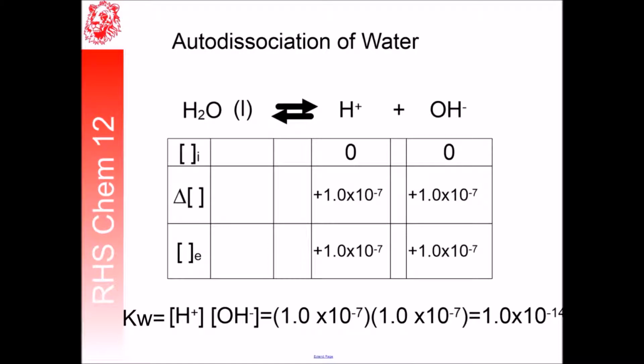We are used to using ICE boxes in equilibriums, and so here we go. Water is a pure substance, and we said that the concentration of any pure substance, including pure liquids or solids, is 1, so we just ignore it. If we start out with 0 hydrogens and 0 hydroxides, because the water hasn't split up yet, we gain a little bit of each. Like we're used to with equilibrium, our K, but in this case called KW, is equal to the concentration of H plus times the concentration of OH minus. So KW is 1.0 times 10 to the negative 14, and that's a number we're going to come back to all the time.